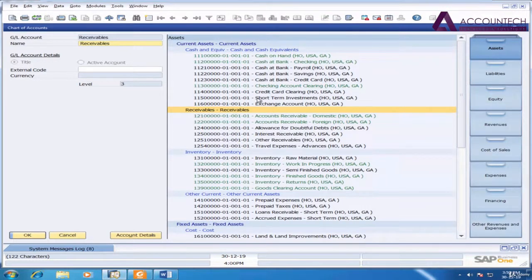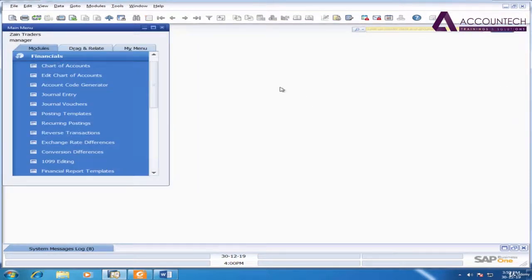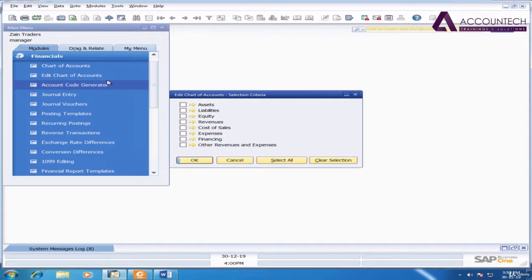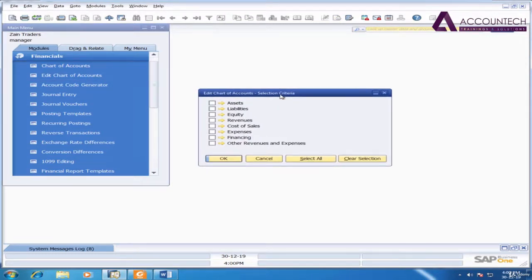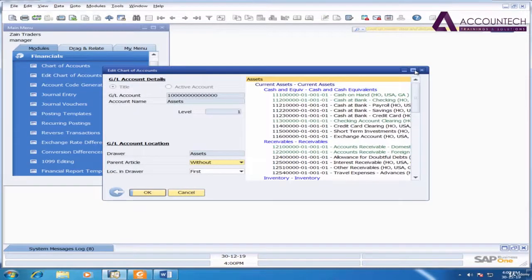So if I want to flip it, I'll just close chart of accounts because here we cannot do it. Go to edit chart of accounts and just select where you want to make the changes. I want to make changes in assets. Select it, click OK, and just maximize.